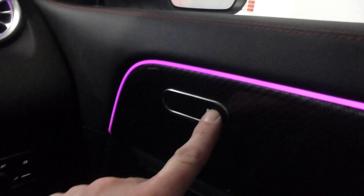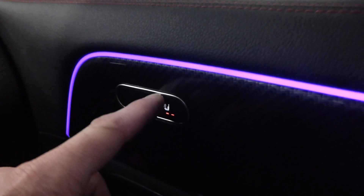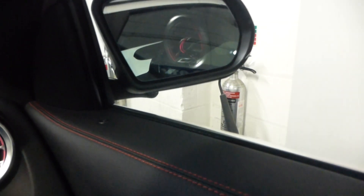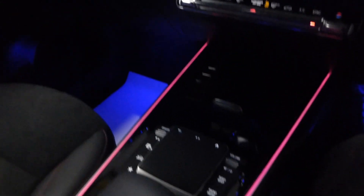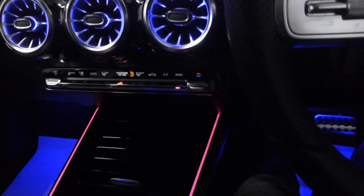On the centre console you have heated seats with three stages of heating. There's your mirror folding control — the mirrors will fold in automatically when you lock the car. Above is the panoramic roof — it's a double panel, one at the front and one at the back. Very much like BMW, you have a square touchpad here to scroll and navigate the infotainment system.